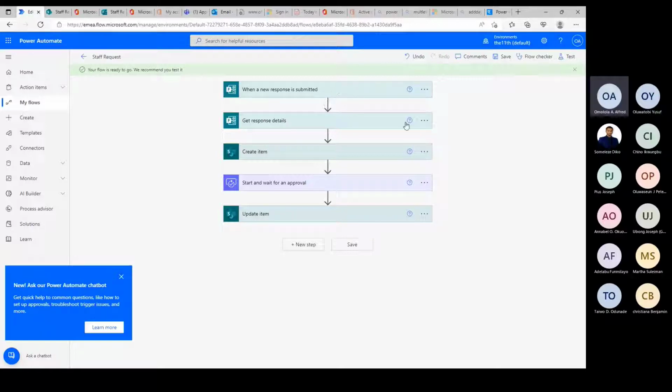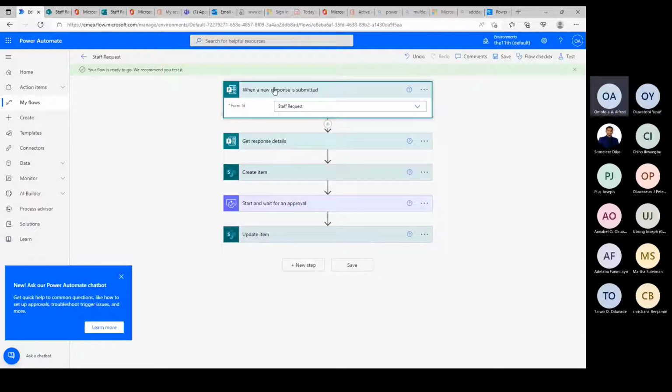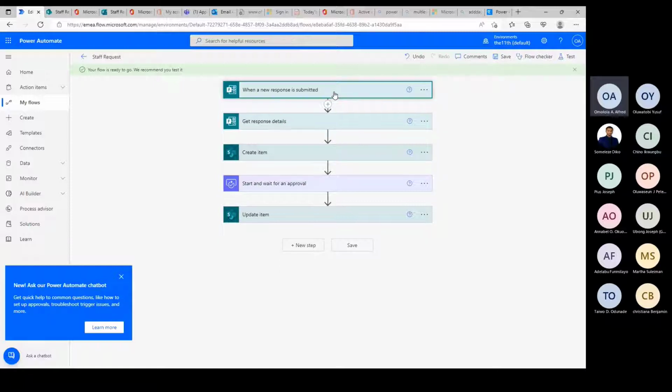Since I promised that we're going to do a recap, let me show what we did on the flow. Yesterday I explained that for Power Automate, we have triggers, actions, and connectors. Your trigger is whatever starts the event, whatever starts your flow. Your trigger is waiting for an event to happen. Once an event happens, your Power Automate is triggered, then the actions that you've selected will start happening.